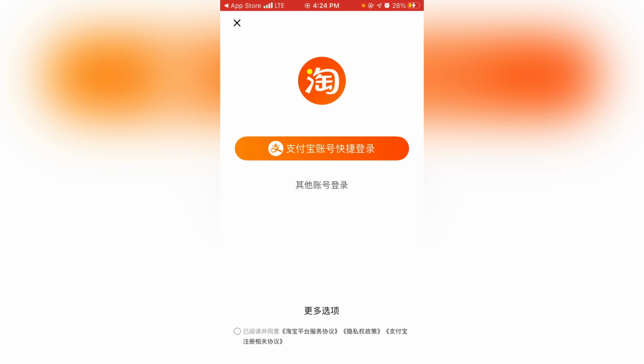So as you have clicked on it now, it is asking me if I want to use Alipay. As you can see over here, this is the Alipay logo. It is asking me if I want to use Alipay to sign in. So this is what I'll do now. I'll just click on this. Down here, there is a circle that I have to click on to agree to this. Then I will click over here again. Then I'll click over here.